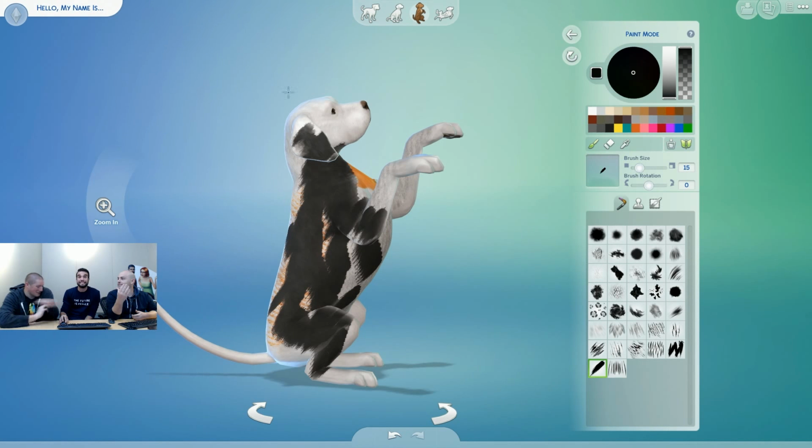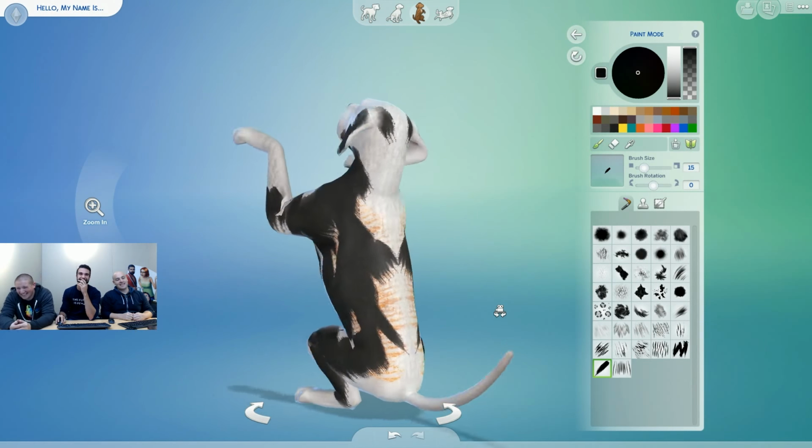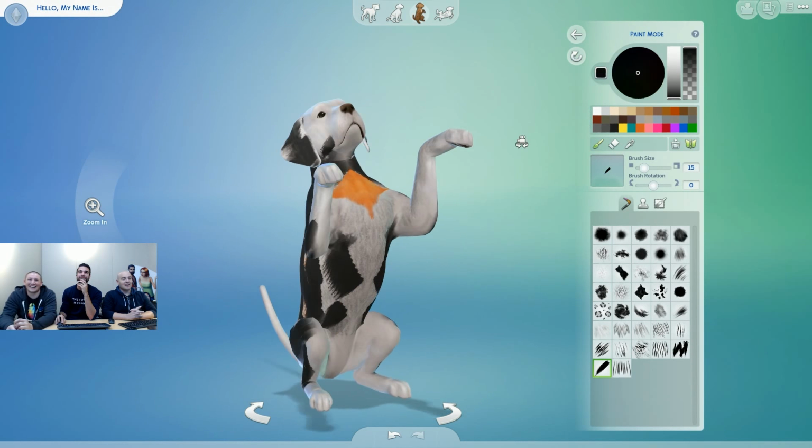All right, JM, you're done. It's fun. Is it fun? It is fun. Look at him. He's like a little piece of art.